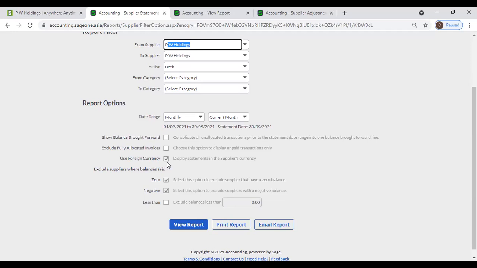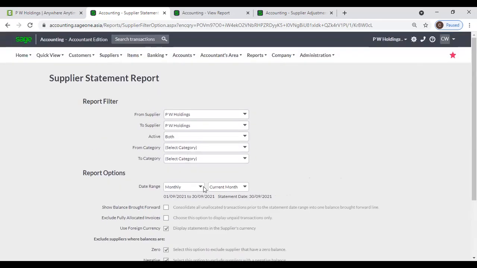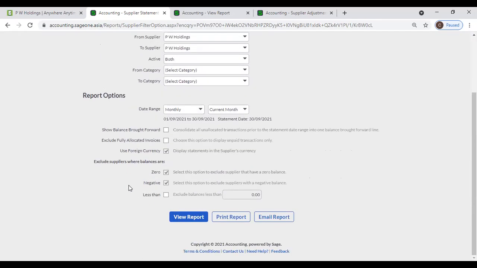If you tick this option, the system will display the supplier statement in supplier's currency. And if you want to view in local currency or home currency, you can untick this option. Right. Next, exclude suppliers where balance is zero. If you want to exclude or remove zero balance suppliers, you can tick this option.